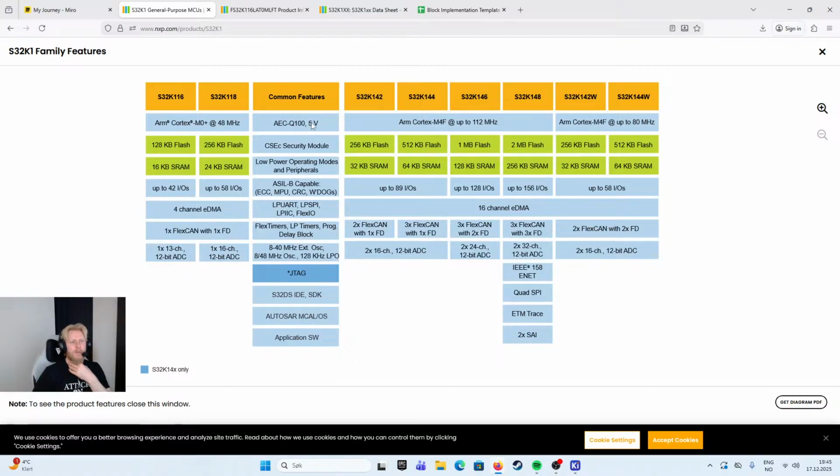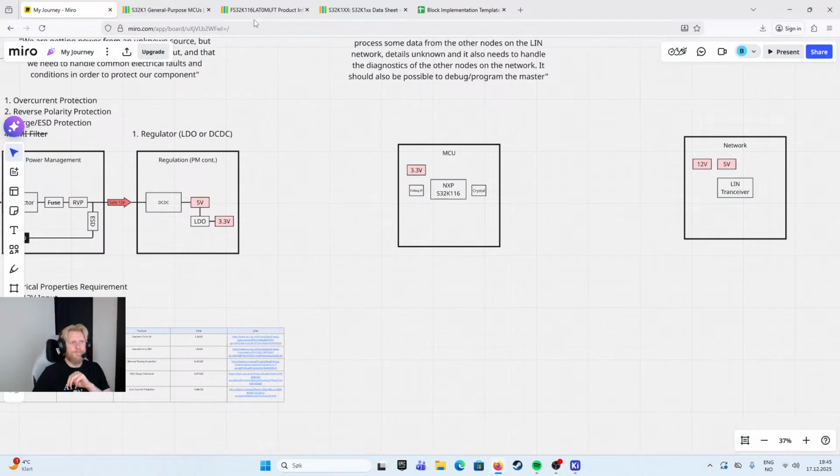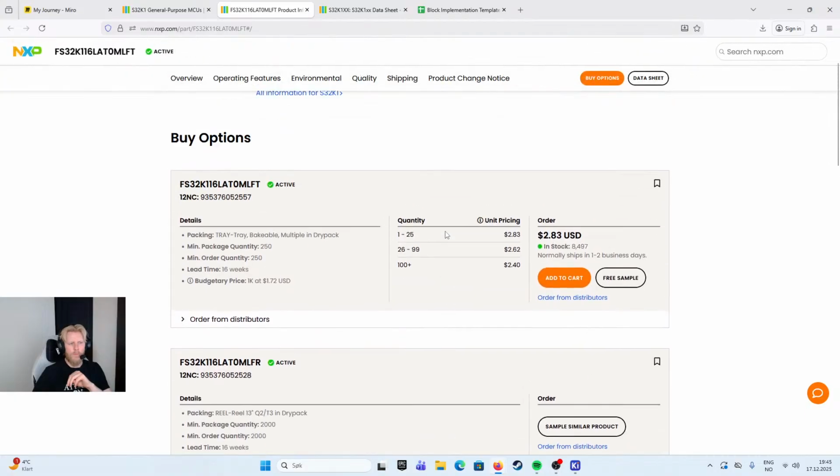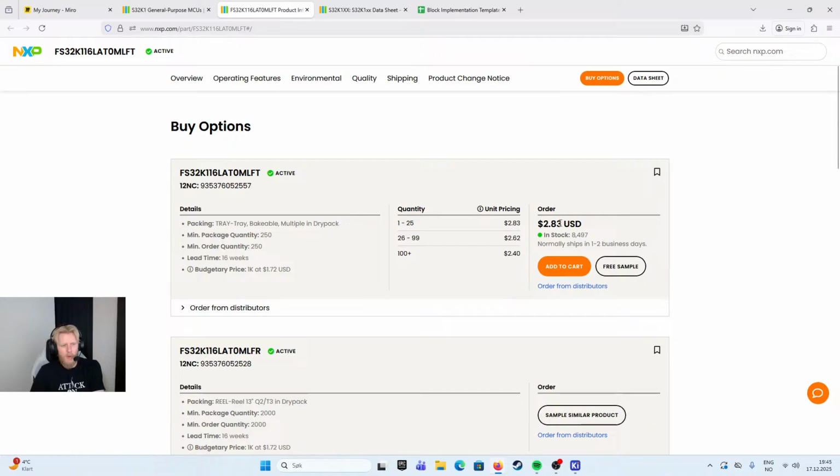Common features. 5V, ASIL B capable. About $3.